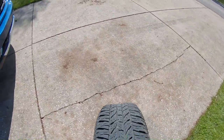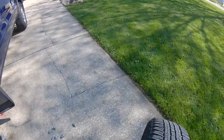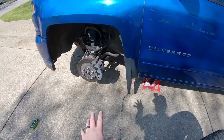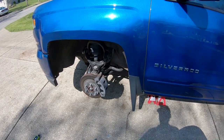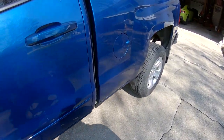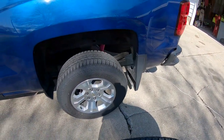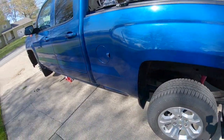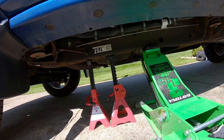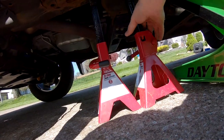If you remember the pattern, it goes to the back driver side. So the easy thing to remember when you're doing this is you put your jacks under the front driver. That stays blank the whole time. It's the last tire you do. So you just follow the pattern around, and then when you get back to your floor jacks, that's your last bit. So we're gonna put this here, then she goes up there, and then we're done. So carefully take your jack stands out.